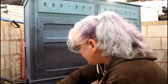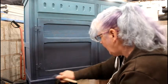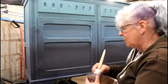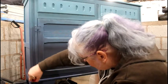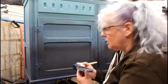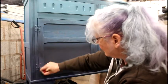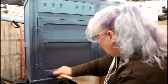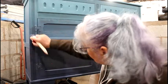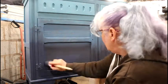Okay, so let's get this next coat on. Like I say, because it dries so quickly, you can get quite a lot done on a project at once. But what I think I'll do is, after this second coat, I'll leave it till tomorrow. Make sure the second coat's had a really good dry, and we will come back tomorrow and carry on. So let's get the colour on.